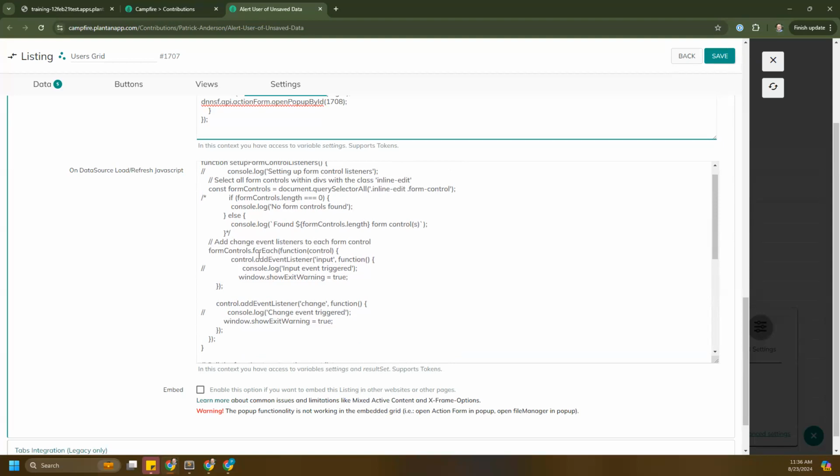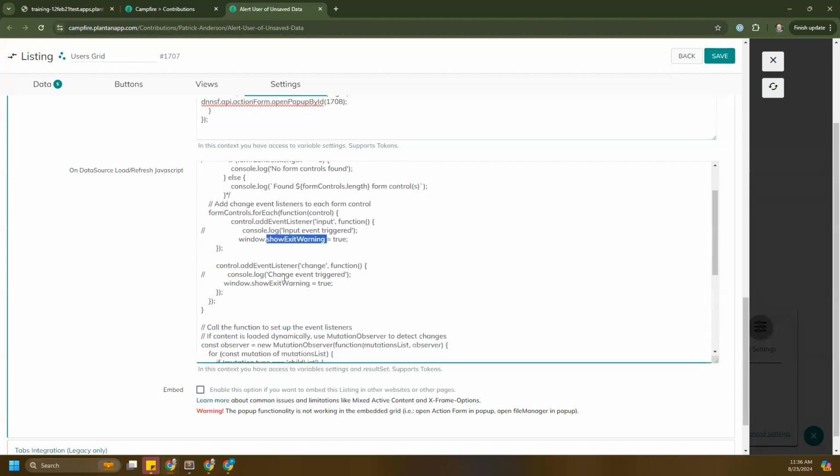So we're taking the list that we found and going through each one and doing a listener for input. And then if any of the controls has an input, then window.showExitWarning is set to true. So that's the same global variable that we set up already.